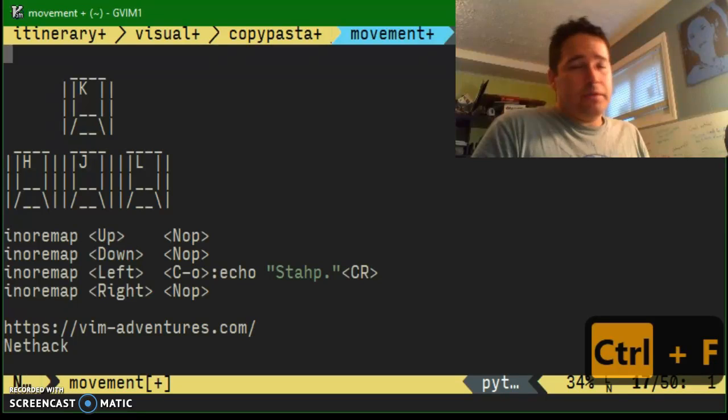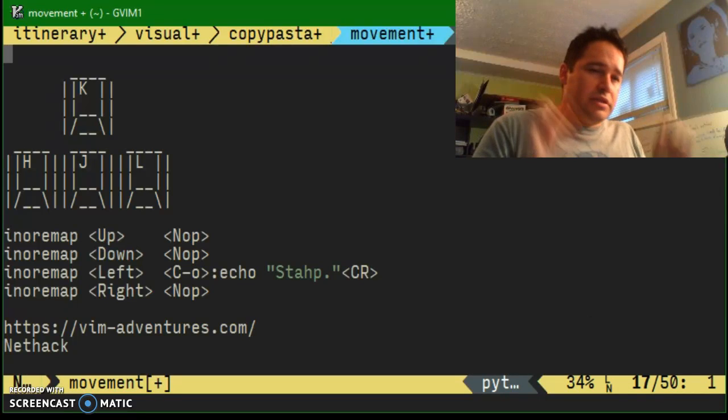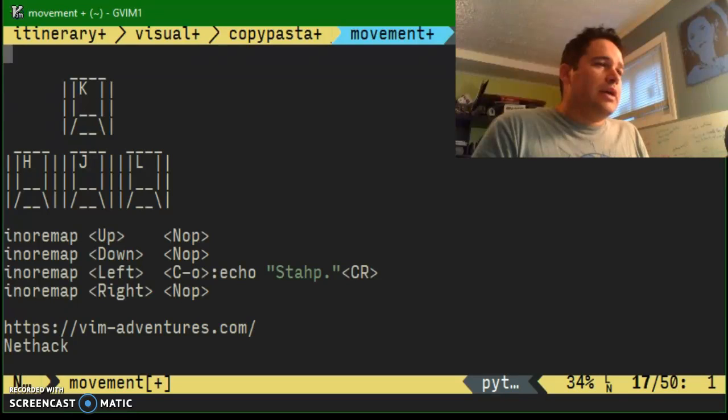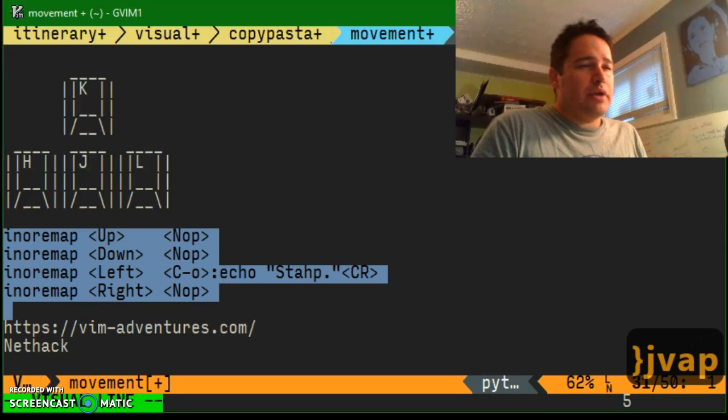You knew this was coming. JHKL as arrow keys. Just get sticky notes, put arrows on them, and tape them right onto the keys. JHKL is faster, and you just got to learn it. And the best way to learn it is to block your arrow keys so that you cannot use them anymore.